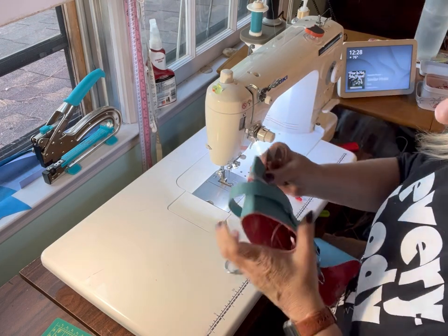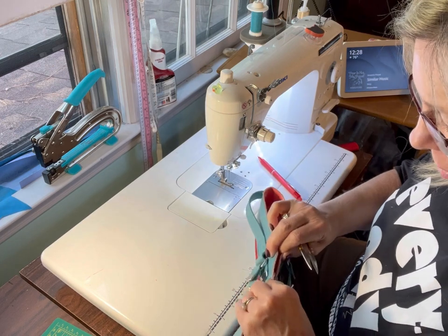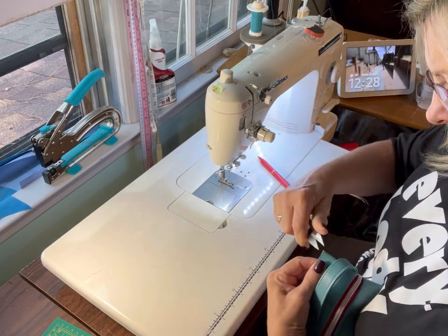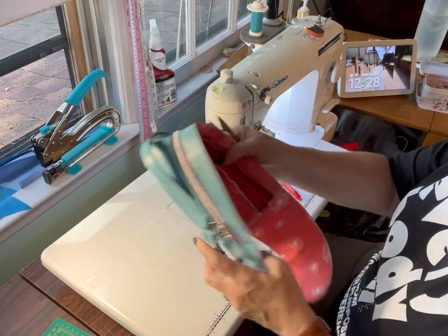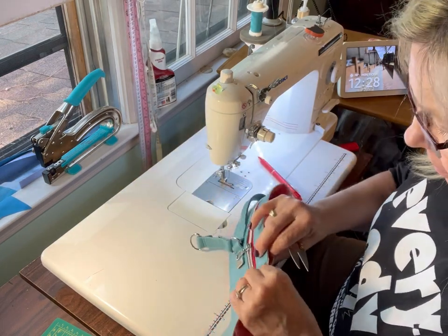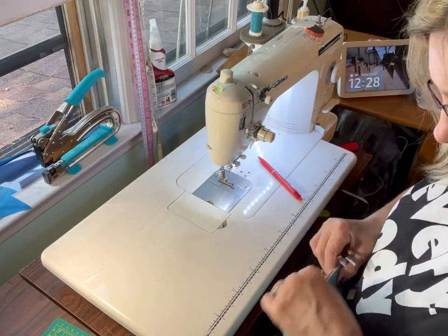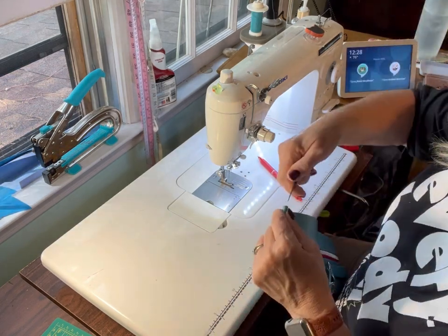Double check. Yep. Yep. Okay. And now you can do the bottom. And you don't have to worry.